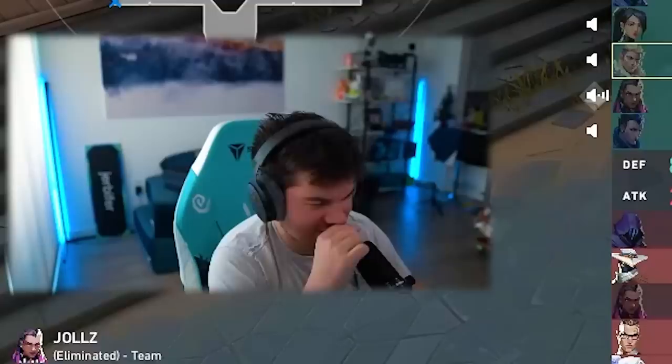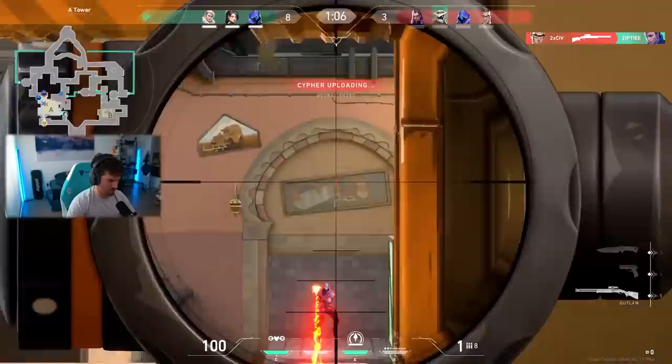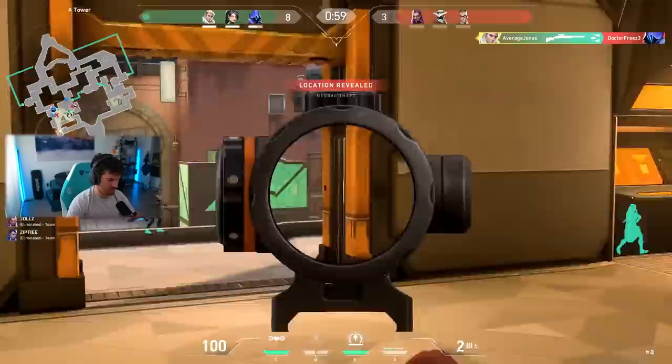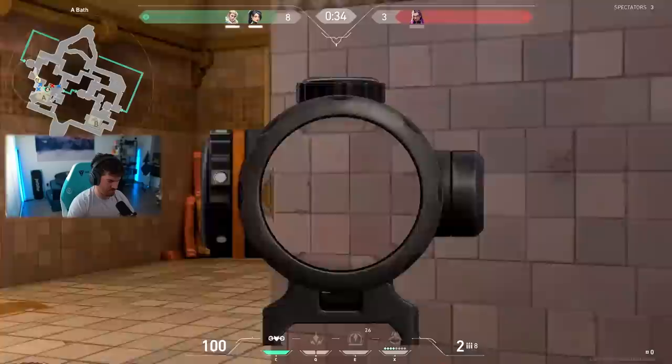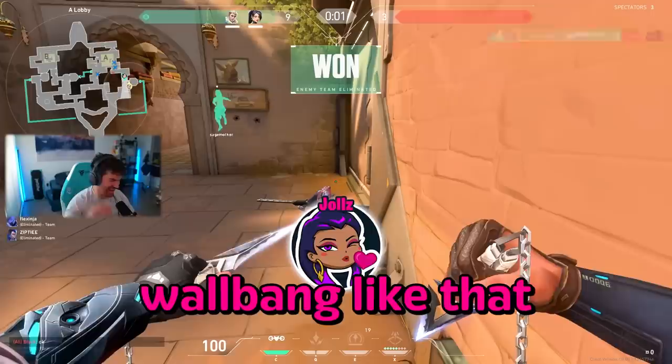Last round in the half. I know exactly where you are. Down. Okay. Wait, that's a wallbang. Spike down. Cook him, cook him, cook him. One enemy remaining. Wait, it can just wall bang like that. Oh, okay. That's fair. Switching sides. Oh my god. Very fair.